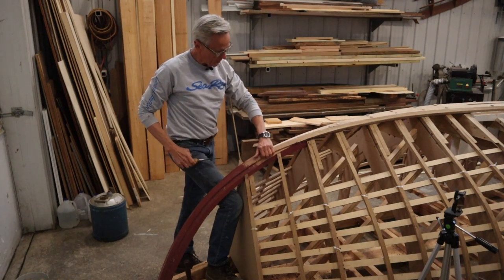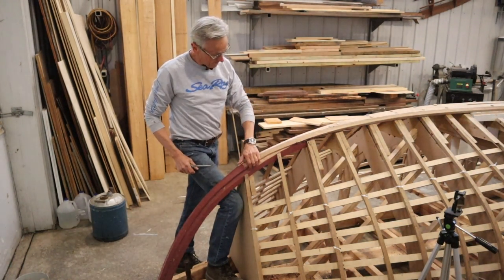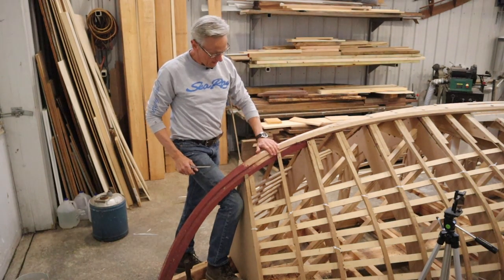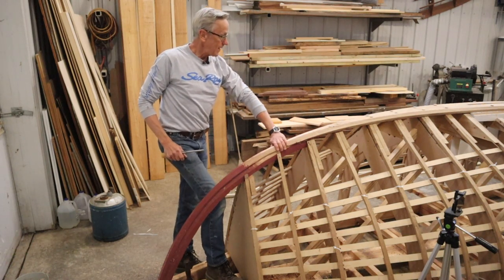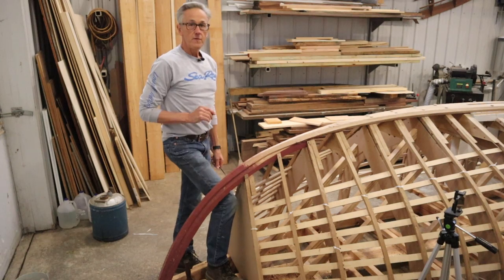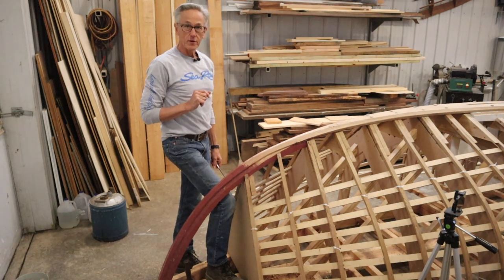Well, that feels pretty good. You can almost tell more about if it's fared out properly just by the way that it feels. We've got the rabbets cut, and now our next step is to fare out the frames, and I think that's the last thing on our list for today.